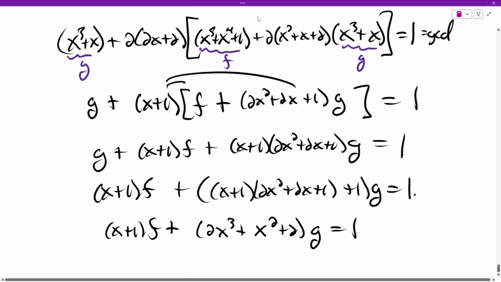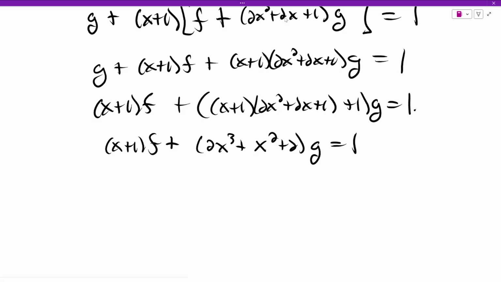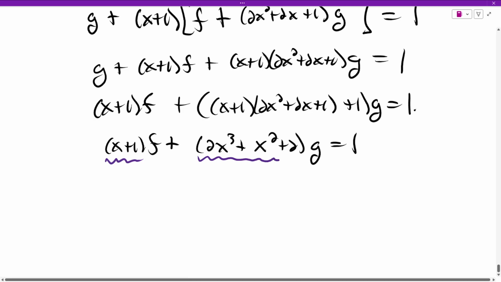All right, so this is the same thing that we did when we learned Bezout's identity for the integers. However, we just have some slightly more complicated division now. These coefficient polynomials are still called Bezout coefficients, and so we found the Bezout coefficients here. Again, it's the same thing that we did with the integers. You run the Euclidean algorithm, you solve for the remainders, and you substitute in. And you eventually will get the GCD on one side and something times f plus something times g on the other side.